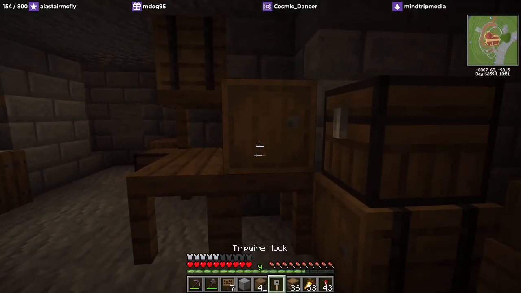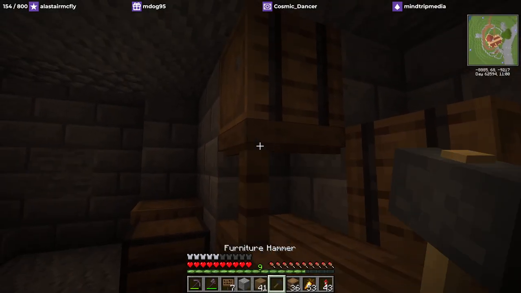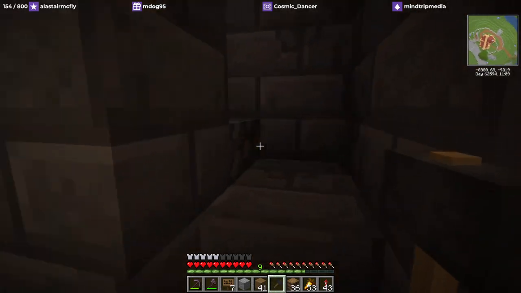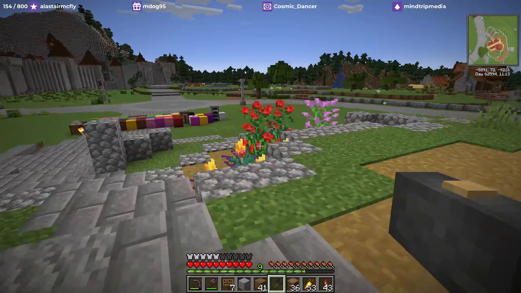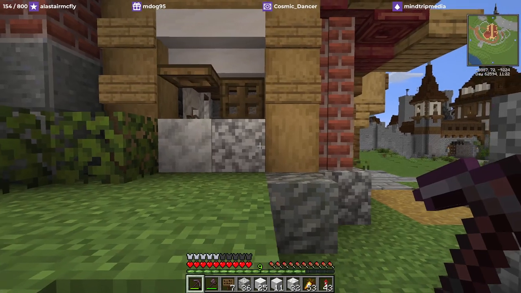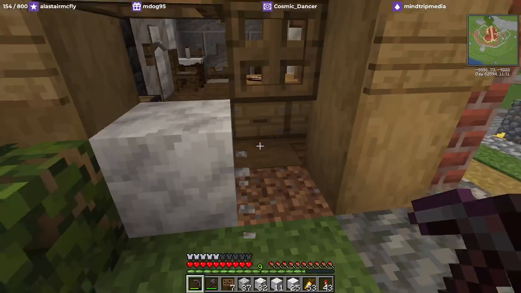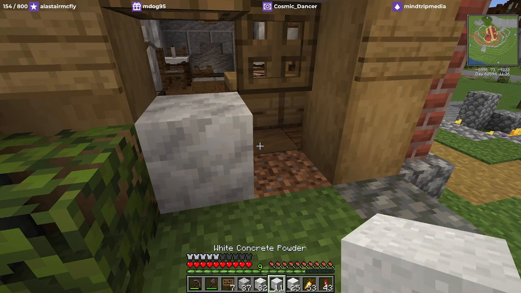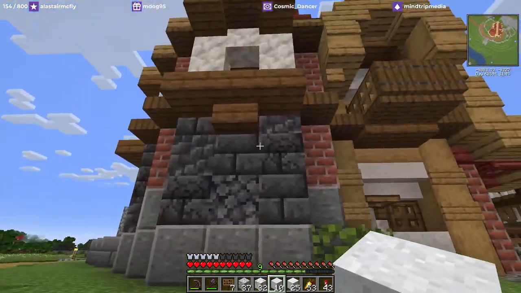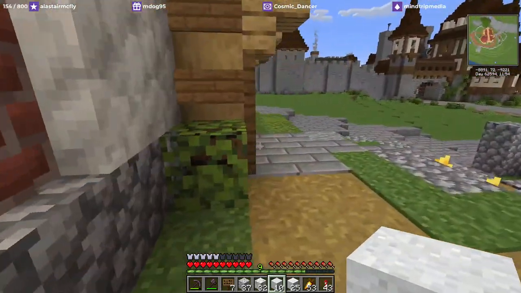I know this is the wrong way around, but I'll come down here and actually finish this up properly. I mean, that doesn't make any sense, but you get the idea of what I want to do down here. Might be worth using something like concrete powder there. That works better than the diorite. We'll do the front first. Some of this might change a little bit.